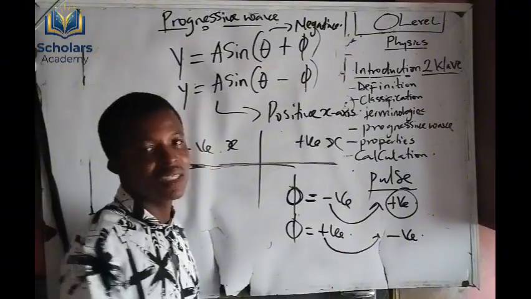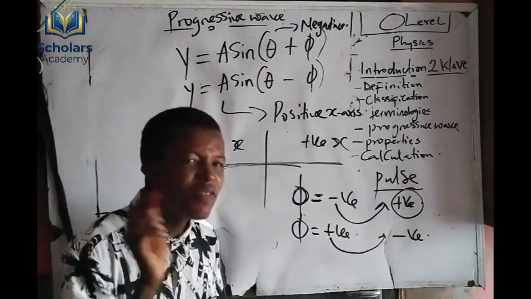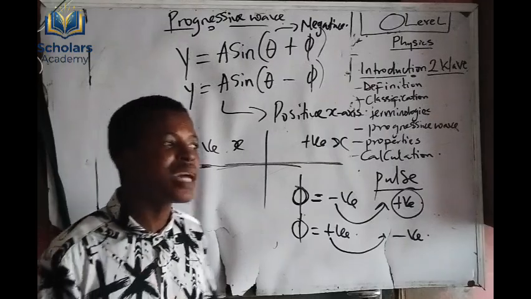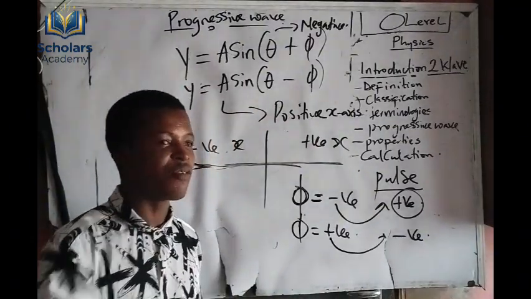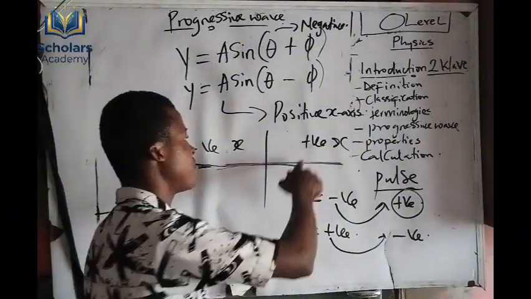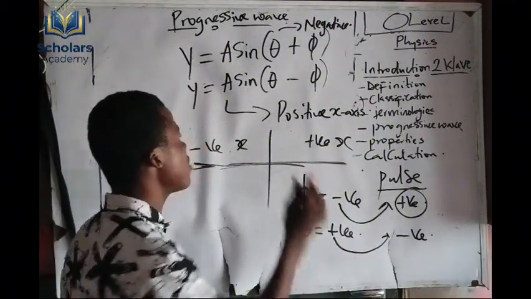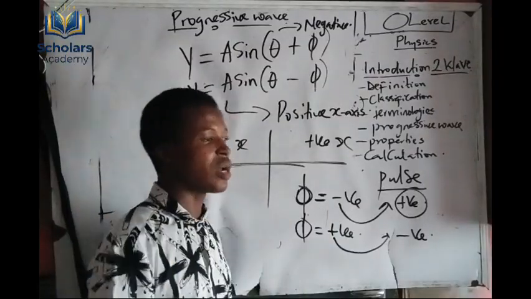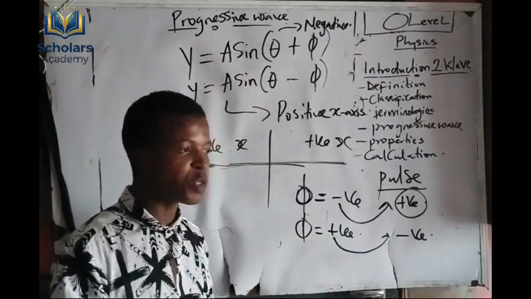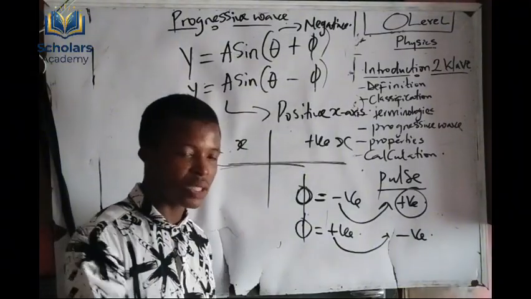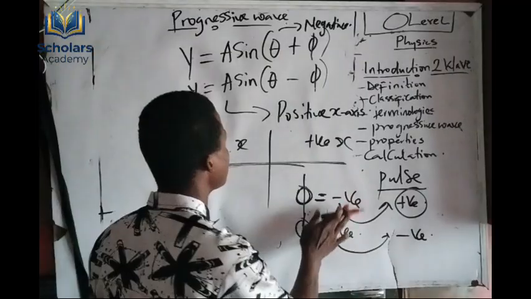So now you can have a lot of equations. They will not tell you which of these is correct for a wave traveling towards the negative axis. If they give a wave traveling to the negative axis, you should know that the wave starts from somewhere, because it does not just get to the negative axis. Where does it start from? Positive axis. How will you know that? It's the phase angle, because the phase angle is the starting angle. So if the phase angle is negative, it means that the wave starts from negative and it will end in positive. But if the phase angle is positive, it means that the wave starts from the positive side and it will end in the negative side. Is that clear?